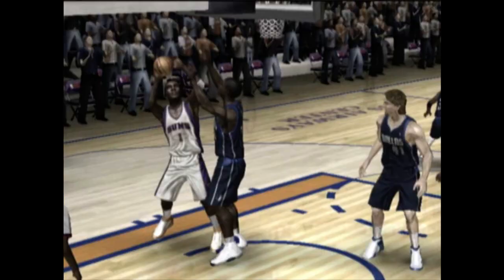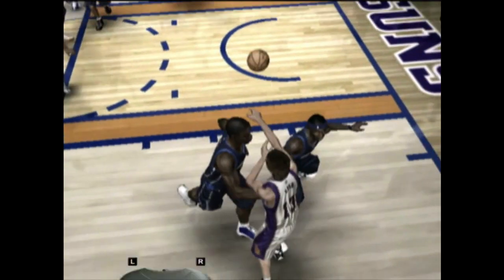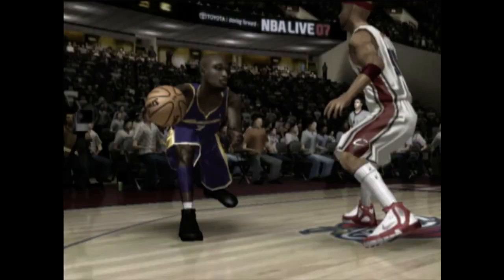Finally, you can throw an alley-oop pass to a teammate for a game-changing dunk. To lob the ball up to a teammate, all you need to do is press the white button. Remember, choosing the right type of pass in the right situation can lead to some easy baskets.